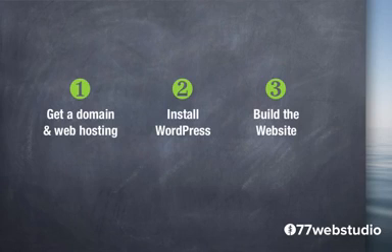So what are the steps to create this website? Well, step number one is we need to get the domain and the web hosting. Step number two is we need to install WordPress, and step number three is we need to build out the website. So let's head on over to HostGator.com to take care of step number one, which is getting the domain name and the web hosting.